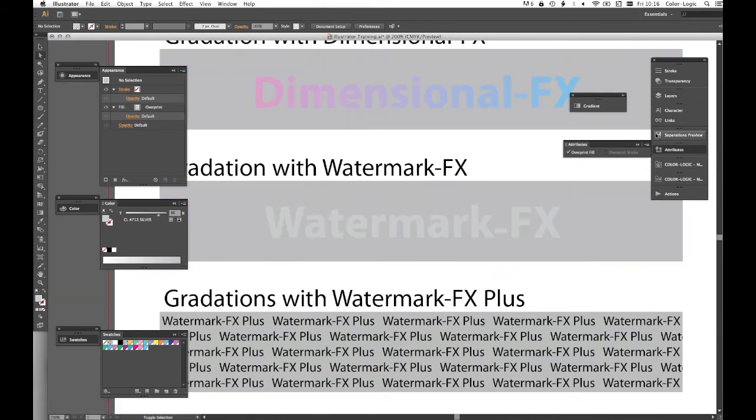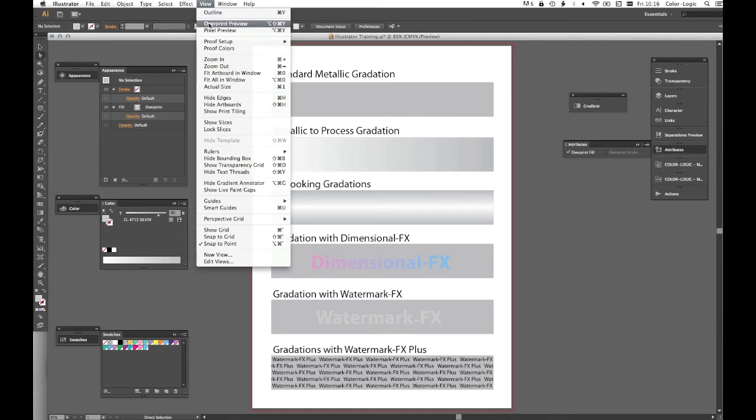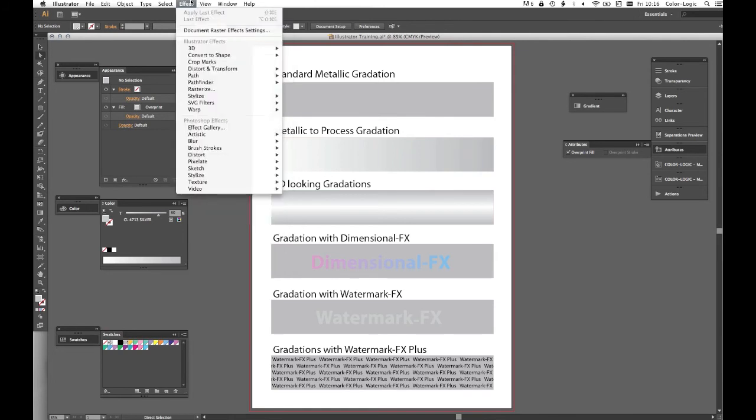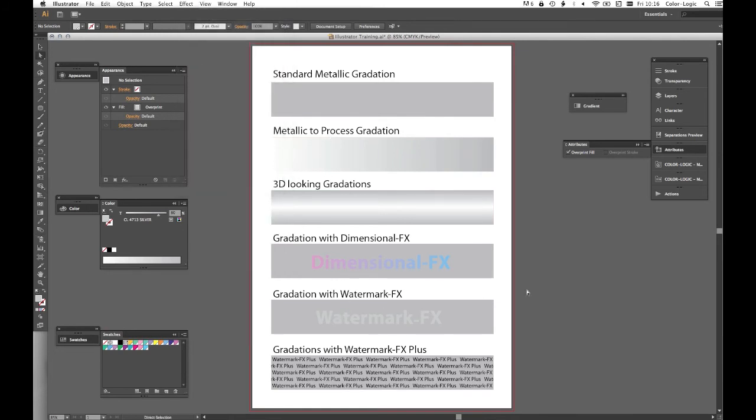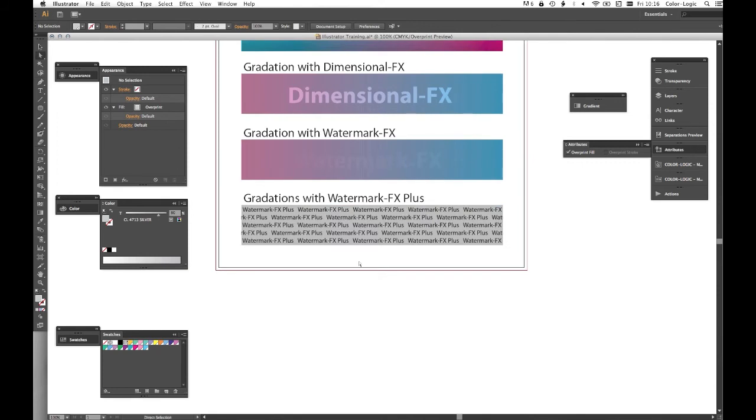And if we turn off the overprint preview in Illustrator, because normally we're using overprint preview to see that overprinting information, you can see how our gradations are working. Okay, let's do the final one. The latest technique that we have is the Watermark FX Plus. Now to do this, we're going to do two things.